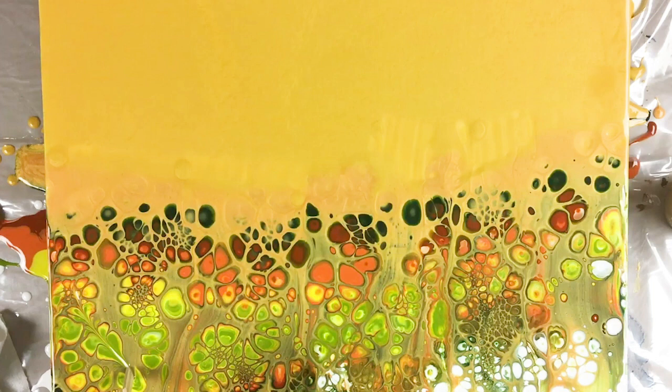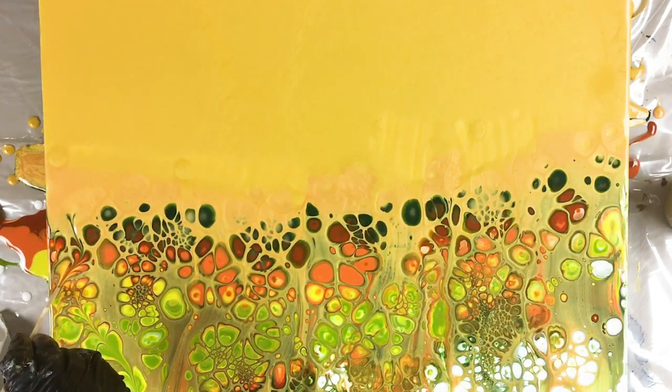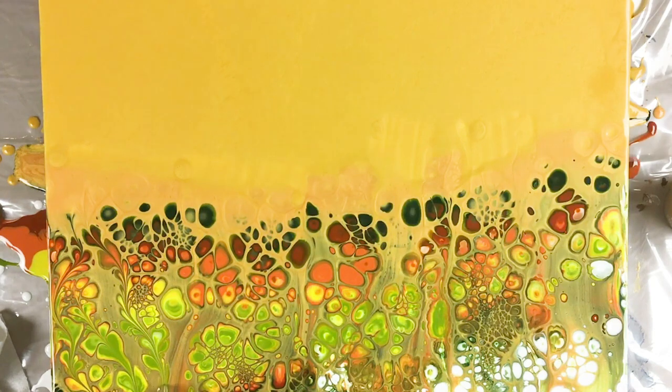You can see here, I'm just taking my stick and I'm just dragging it through the cells to split them. So if you leave this for half an hour, 45 minutes, even longer actually, then I think your cells would stabilize a little bit more. So you can see I've got one of those tapper sticks, and I use the thick end, use the thin end, and I just take my time and I drag it through, speed it up now. It's just a really cool effect.